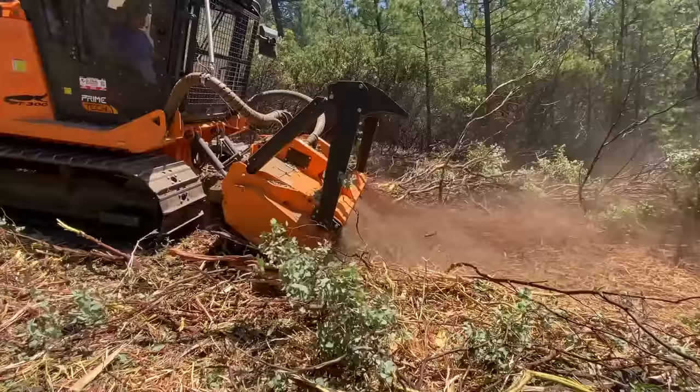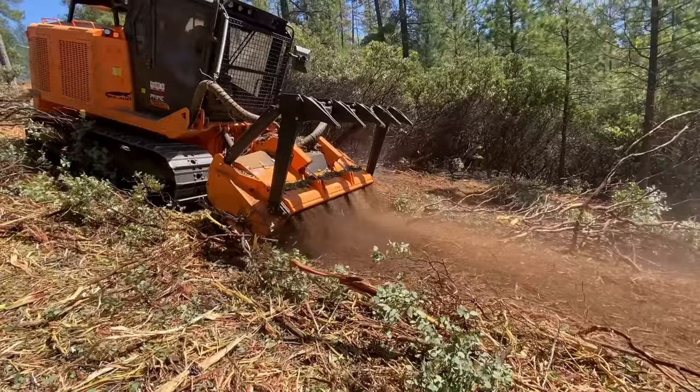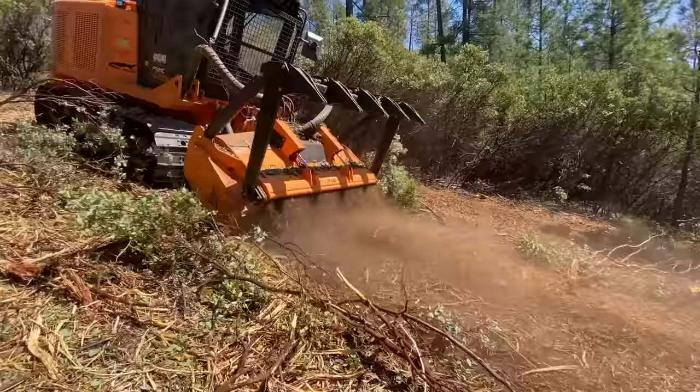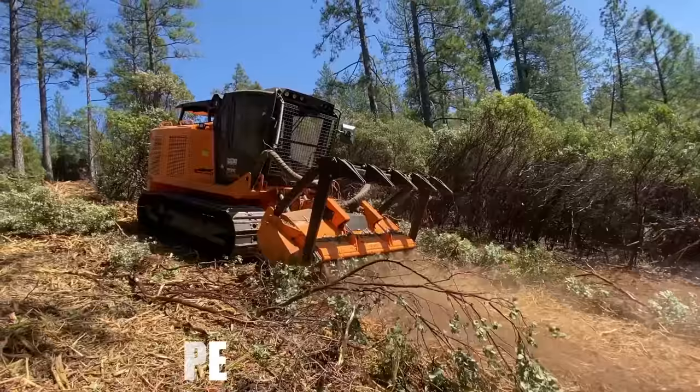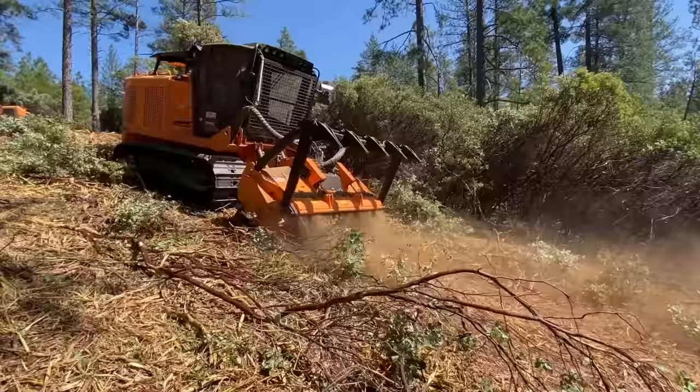You can see it's probably about 15 to 18 feet tall. This PT300 sits at about 10. So we got some serious underbrush to take care of. Now, this is a government subsidy job, meaning the government steps in and encourages landowners to do a little fire prevention and property maintenance. So they'll help foot the bill, because having one of these machines knock out 50, 60 acres is not necessarily cheap.